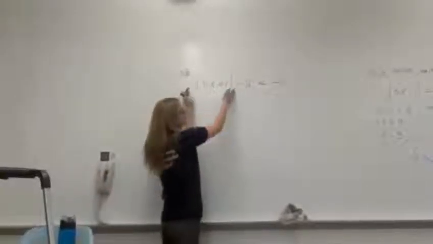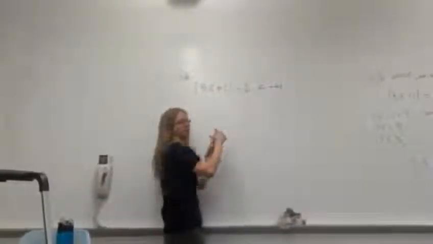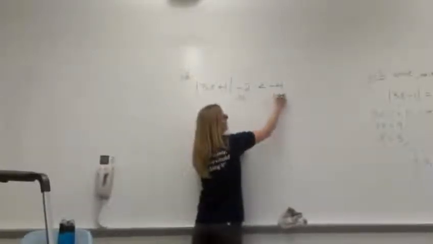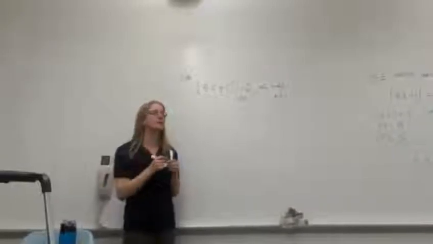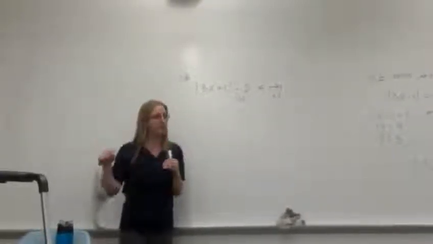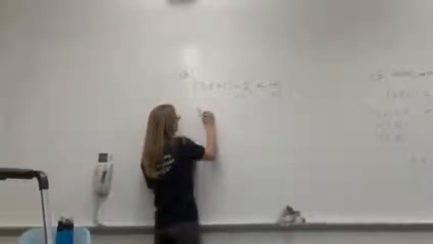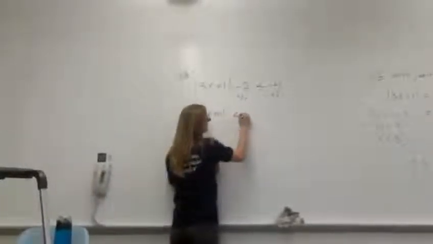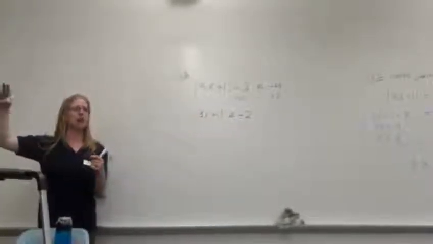So my absolute value is not by itself, right? I need to bring this to the other side. So how do I do that? Add 2. Gotta remember that. That's one thing a lot of people forget. Don't forget that. The absolute value has to be by itself first. Then you can break it up into one of those three cases. So then this becomes the absolute value of 3x plus 1 is less than negative 2. Okay, so now you guys all agree this was case 2, right?